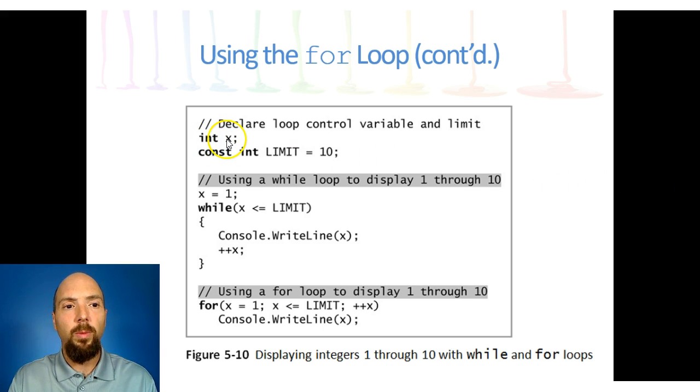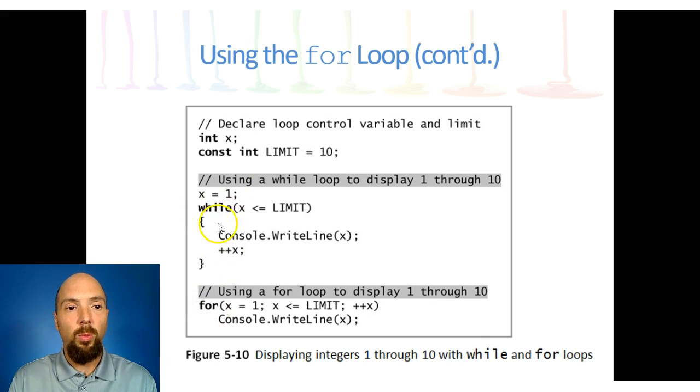Alright, so we have a for loop here. We're declaring a variable called x. We are setting a limit of 10. And then what it's saying is x is equal to 1 here. So what we're going to do is initialize it. And while x is less than our limit, we're going to write something out to the screen. We're going to write the number x, and then we're going to add 1 to it. Now this is a prefix increment. I will show you the difference between a prefix and a postfix later.